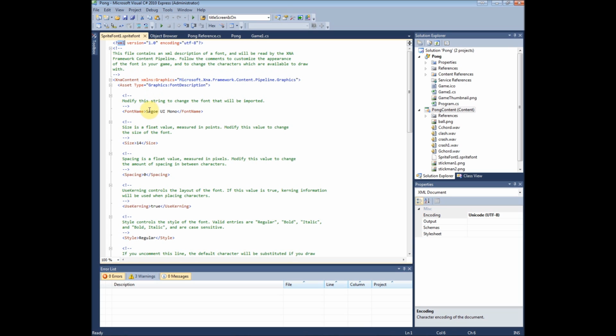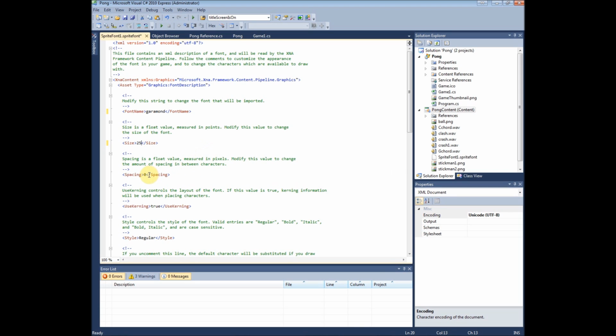XML apparently. Well, anyway, in here, this font name, you just put the name of the font that you want to use. I'm going to use Garamond. This is the size of your font, how tall you want each letter to be in pixels. 14 is pretty small. I'm going to put it at 25 for now.